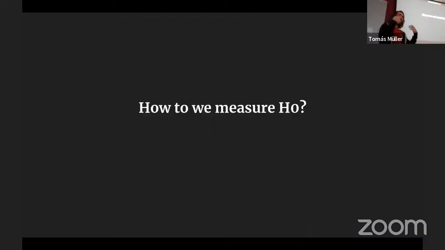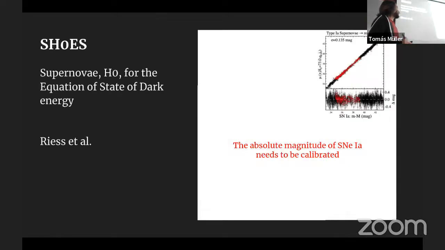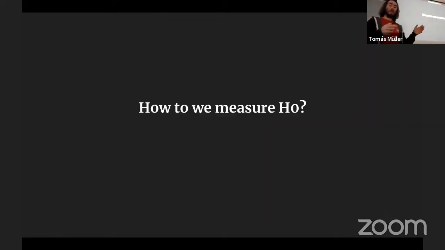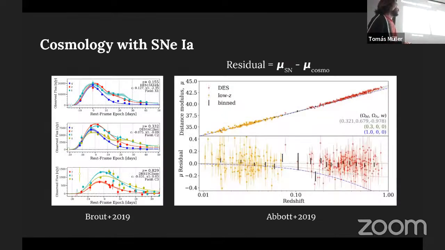Yeah, so I talked about cosmological parameters, H naught, omega matter, omega lambda, and such, but I didn't talk about H naught. Right. So how do we get H naught? Well, I didn't mention it before because, if you want to get, for example, omega matter and omega lambda, you don't really need the H naught.